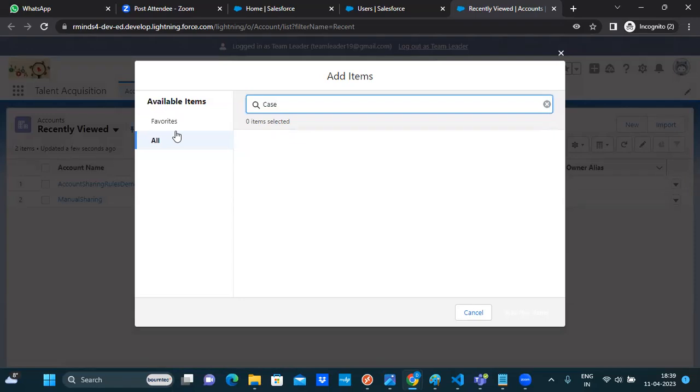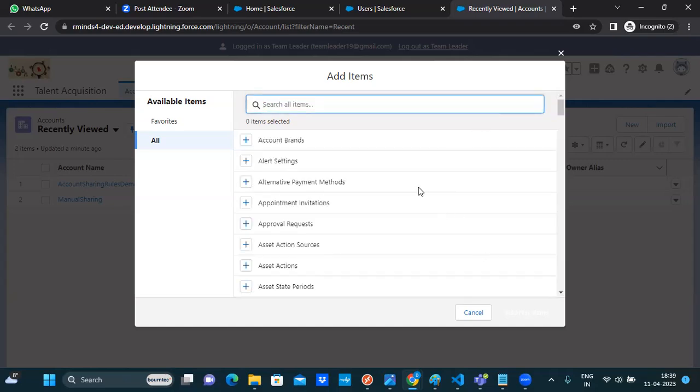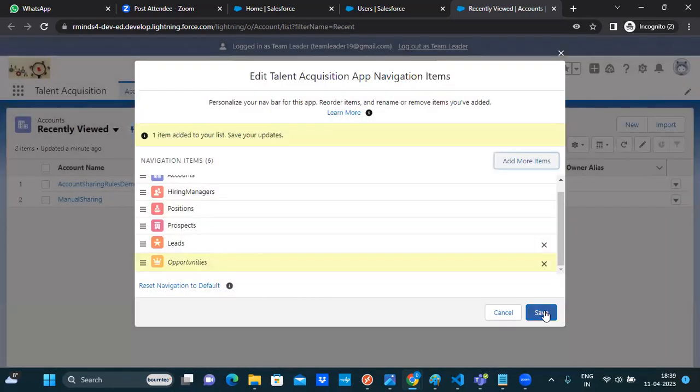Right? You cannot find anything, because under the profile tab settings, we have marked this cases tab as hidden. So the user will not be able to see this tab at all. Here, opportunities I just added.